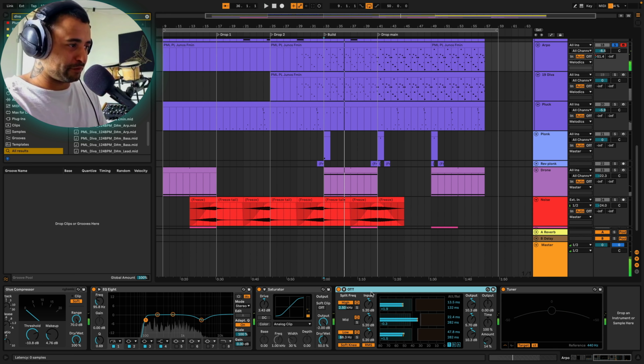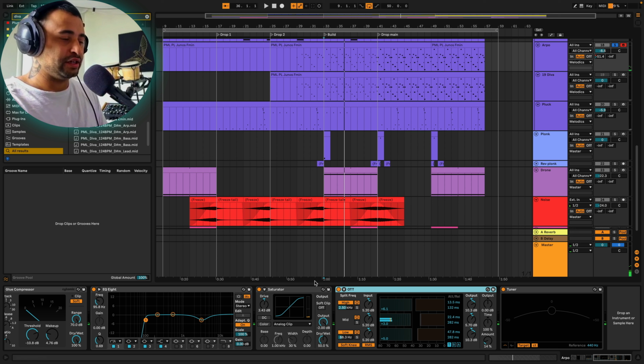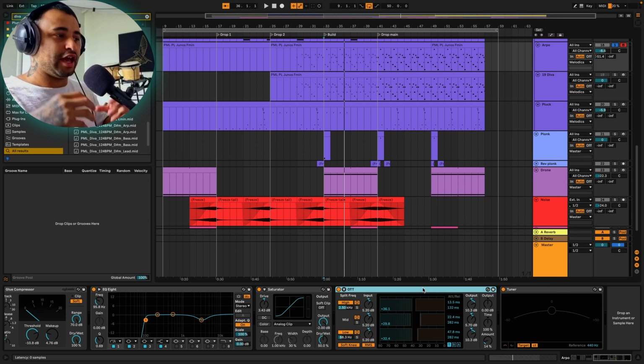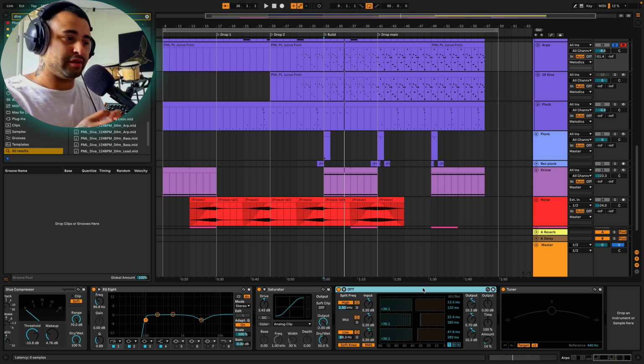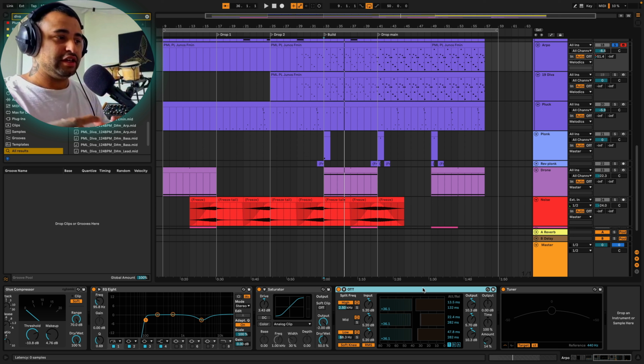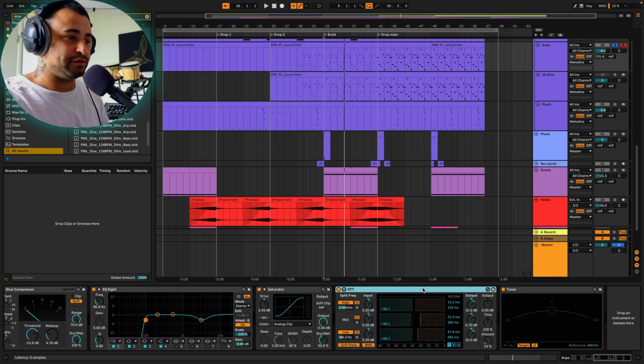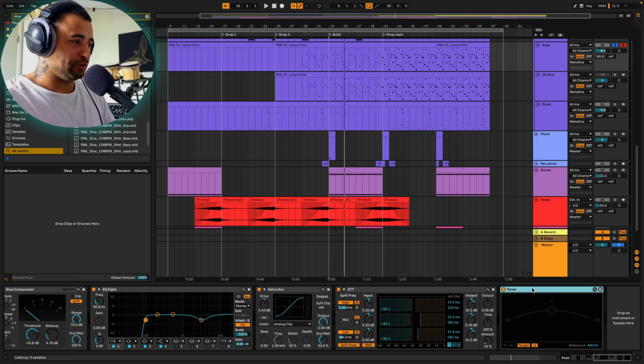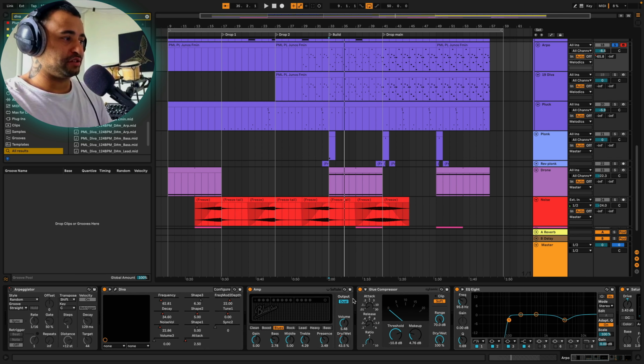The whole idea with all of this processing here is to compress the sound. I'm making it feel full without it having loads of peaks. It's also bringing out, so when you compress something, it brings out more harmonics. It makes something feel bigger than it is. And yeah, that's what I'm trying to achieve with the sound. Okay, cool. So now we've gone through the processing. Let's just go through the crazy automation.